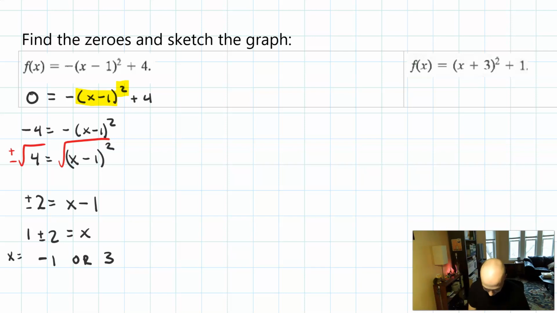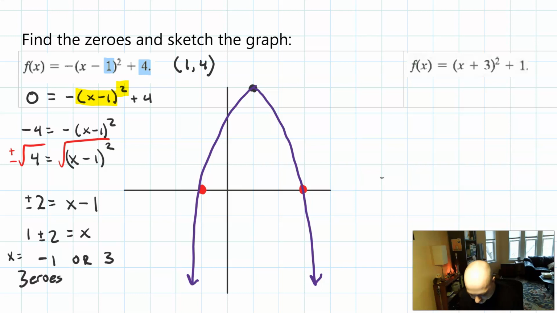So then if I were to want to go ahead and sketch this graph, I would already know that these are the zeros. And from the vertex form, I could read the h and k as 1, 4. Remember that minus 1 means it's a shift to the right, so the vertex is going to be at 1, 4. And then just plotting that vertex and those 2 zeros is entirely enough information to sketch this entire parabola and figure out its features. So that's why vertex form is so useful.